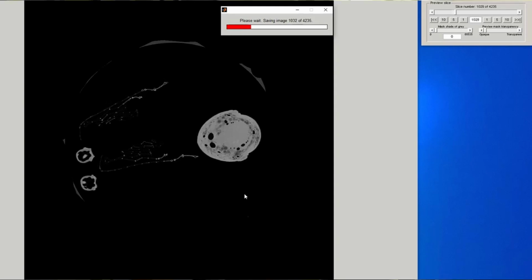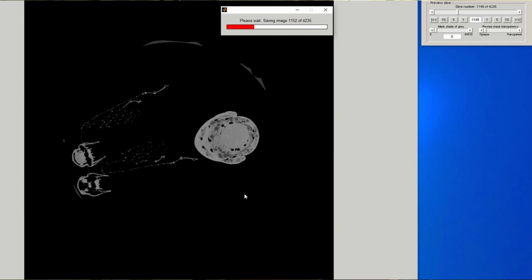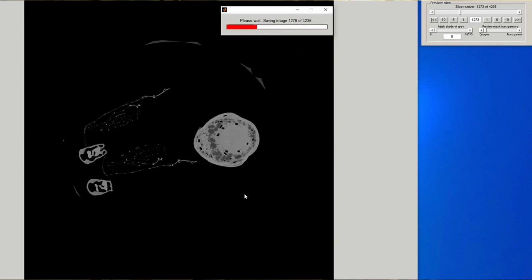But you can see how enormous the files can be if it's 16-bit data, so each pixel has got 64,000 plus values, and there are 4,000 slices. Some of them are twice that size.